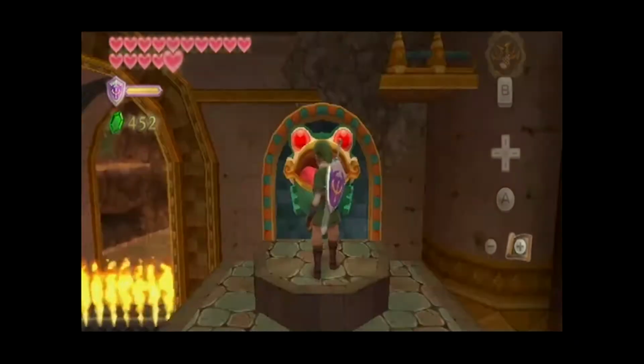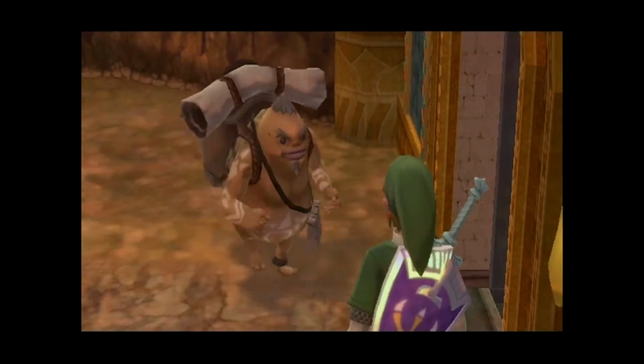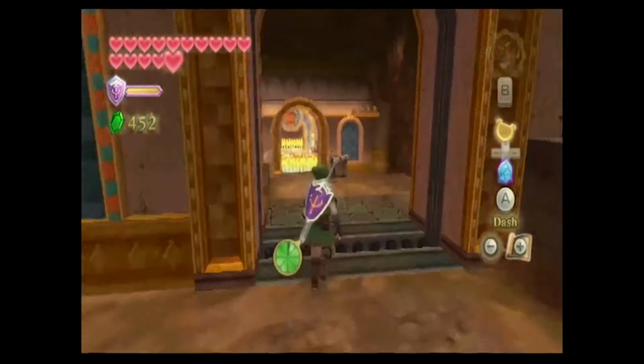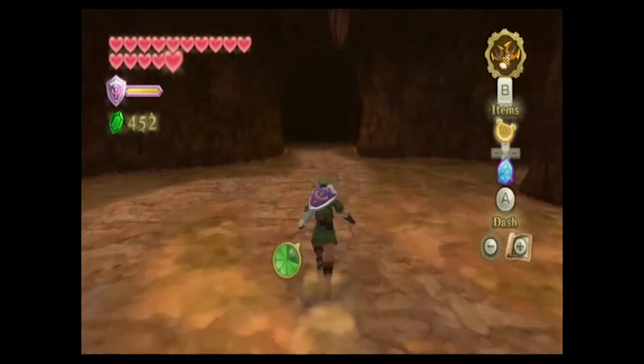Interesting. But if we just dump water on his mouth, then wouldn't you know it, he puts out the fire. Hey, the flames are out now. We can get through here. And as you can see, there is another one, so we got to go back and get some more water. This is why I recommended you pick up some water before, because we're gonna need it.